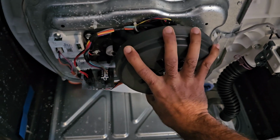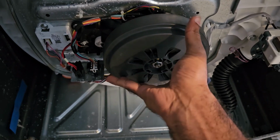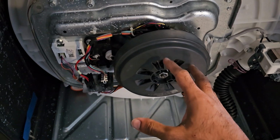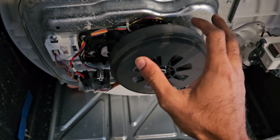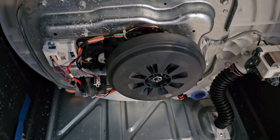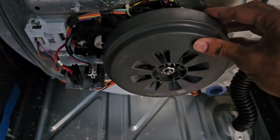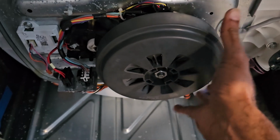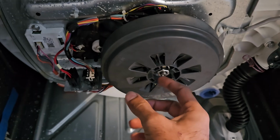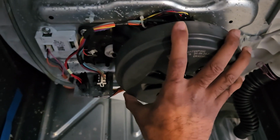Basically, there's gear teeth on one end of the rotor, and that's what locks into the teeth of the clutch. These are really cheap plastic teeth, particularly the one on the rotor, and that's what gets ground down. I'll also show you how to inspect the clutch as well. Oftentimes when this happens, this black piece of the rotor can be very loose. This one's actually okay, but it can also be very wobbly and loose as well. But the noise is definitely coming from that issue right there.